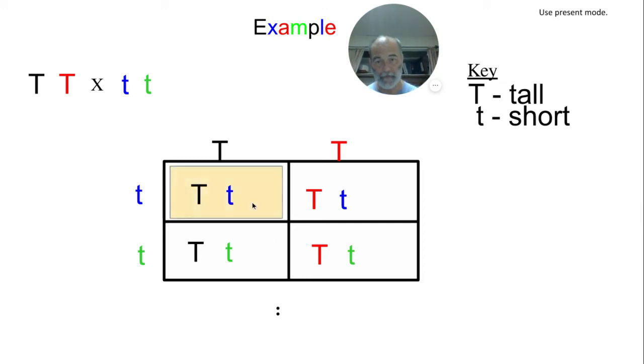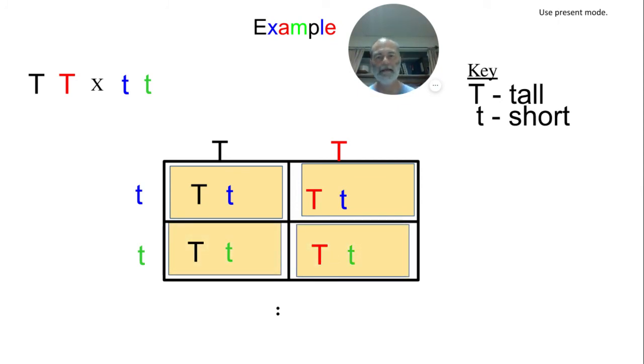And if it has the dominant trait, like that one does, we shade it somehow. Pencil, you can use the bucket fill, whatever that you can make it. But don't cross out the letters because you need to see them. This one also has the capital T in it. It's going to be tall, as is this one, as is this one. So all 4 of them turn out to be tall.